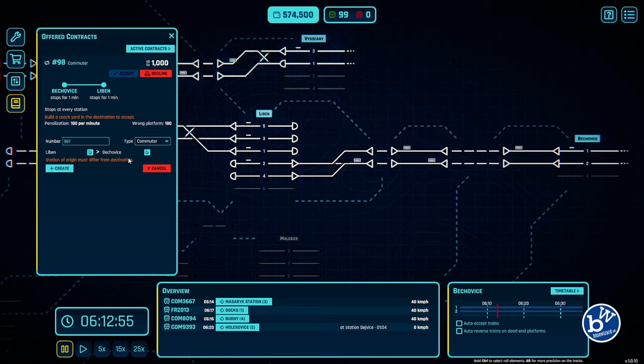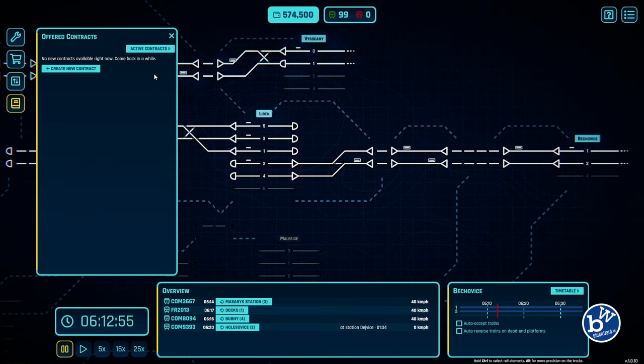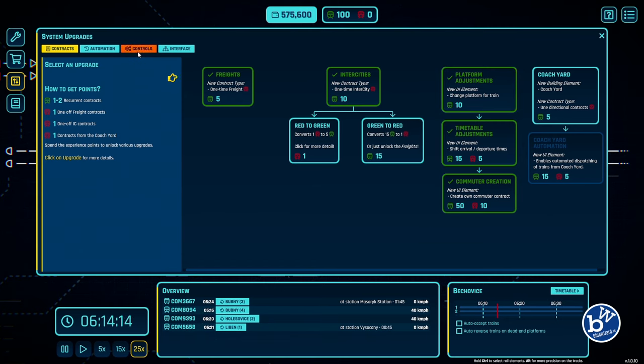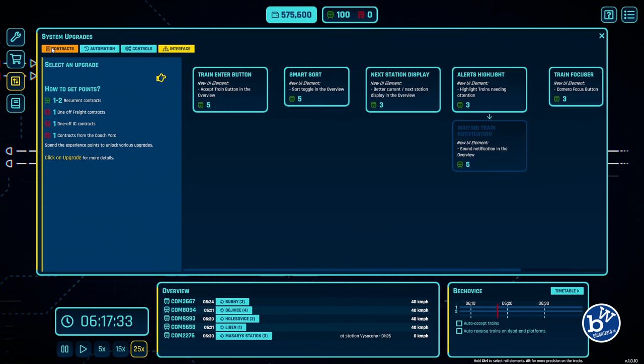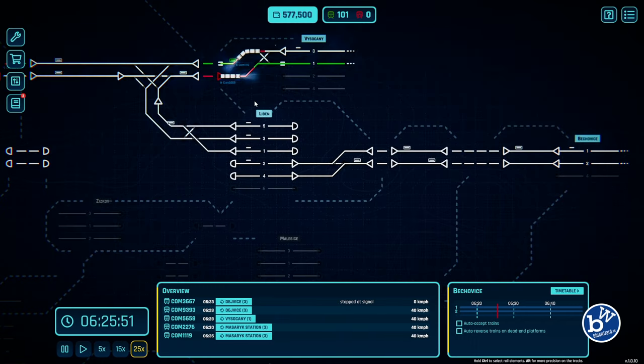No, okay. Right, well, I have no idea to use that then. Unless there's an extension to that that I haven't found. Is there an extension to it? Maybe there is. No. I know we can get that. Neighbors creating a contract button offered contracts to create a new custom commuter route. Custom contracts can fit perfectly to a highly optimized timetables, but their versatility is balanced by low reward. Well, it's just one way, isn't it?